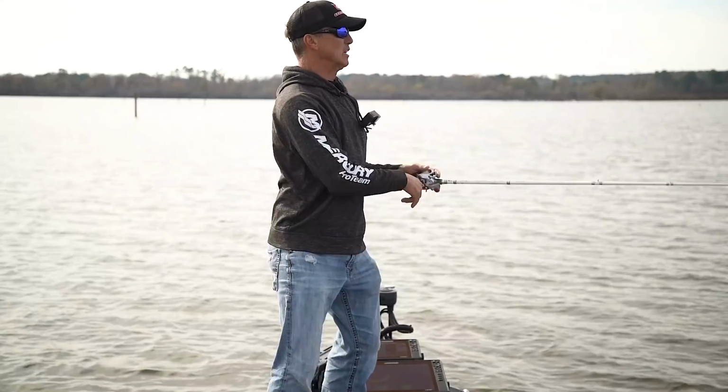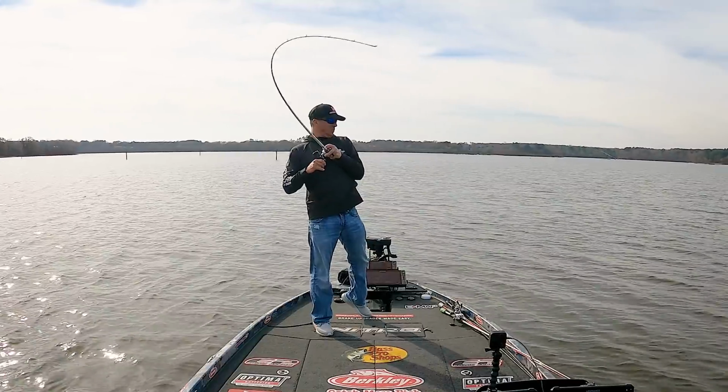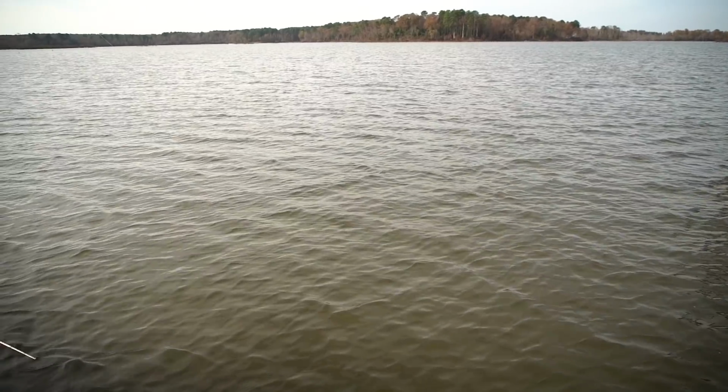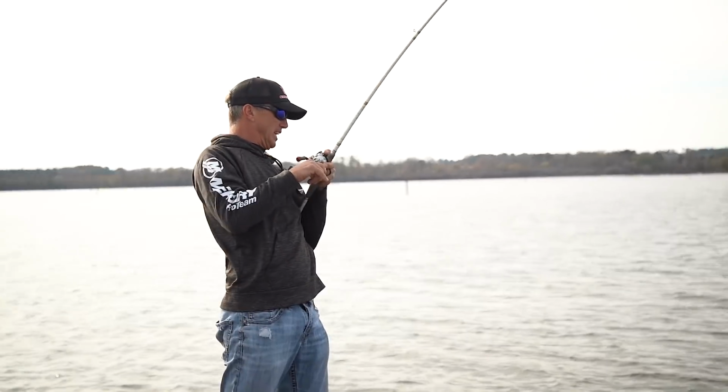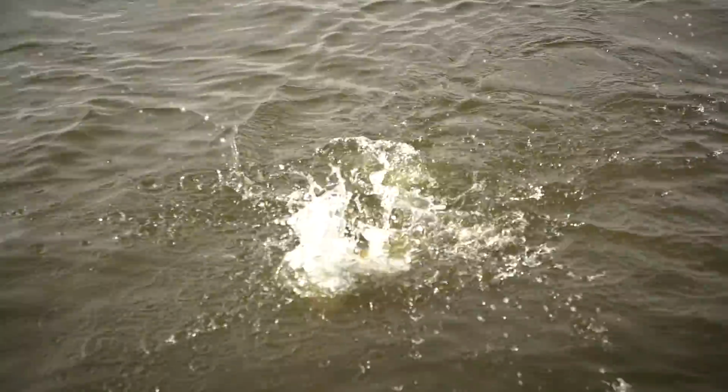There's a bite. Oh gosh, that's a big one. Holy smokes. Golly, I don't know what I got, but it's big, guys. Oh gosh, look at this right here, guys. Look at this fish. Look at this fish.